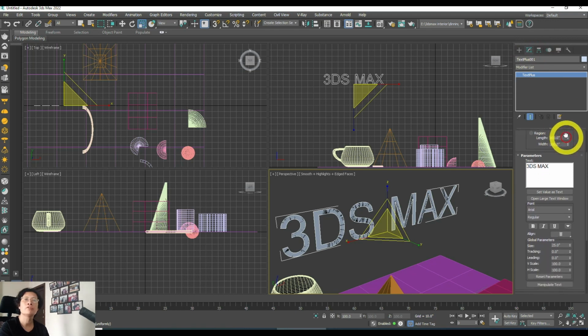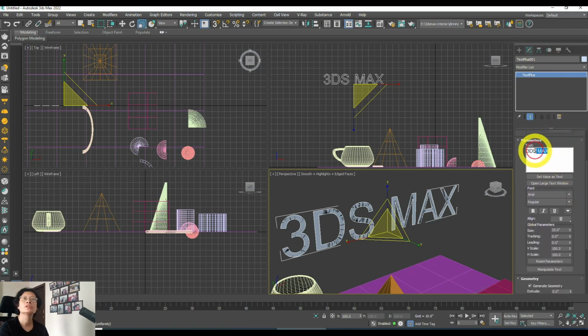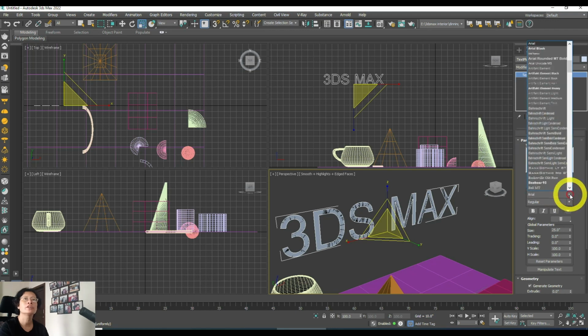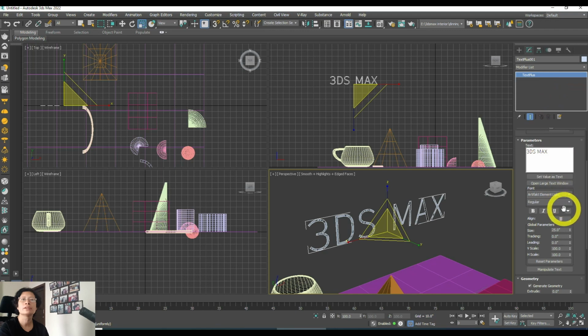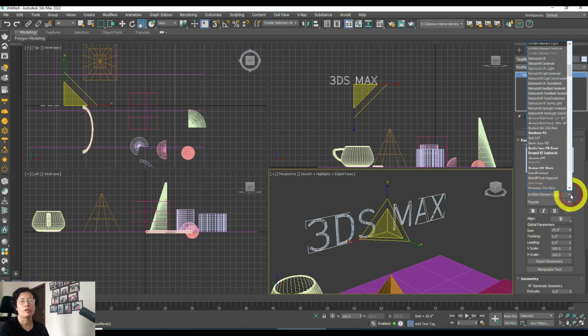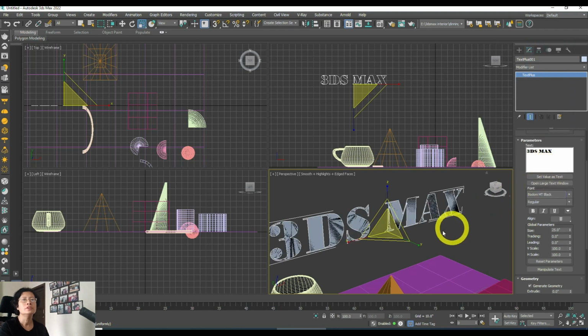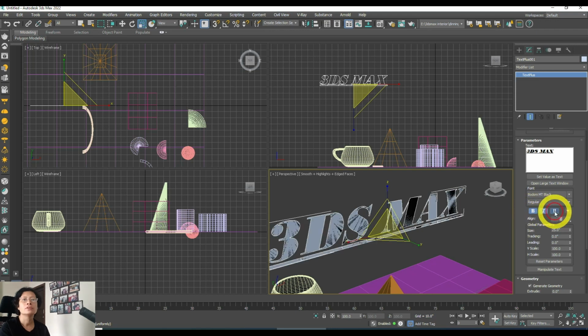I want to change the font. So select the object and you can change the font. You have to select the text like this and go to font. You can make it bold, italics, underline, strike off. All these options are available.